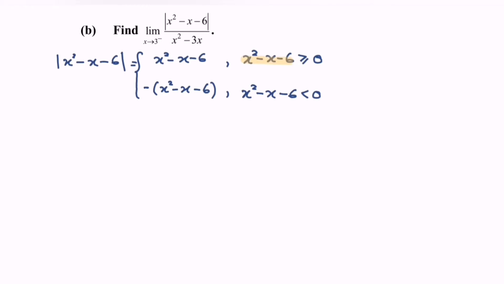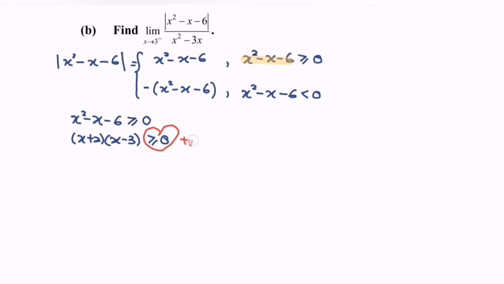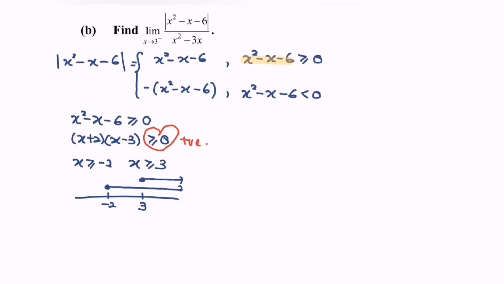Next, focus on the case where x² minus x minus 6 is greater than or equal to 0. We move into inequalities and factorize the situation. Since this is the simplest form, we determine the sign — we have a positive sign. When we split the situation, we must assume it is always positive: x greater than or equal to negative 2, and x greater than or equal to 3. Illustrate on a number line with negative 2 and 3, circle towards the right for both. Fill the empty space with a negative sign, because we are dealing with a positive real number line.